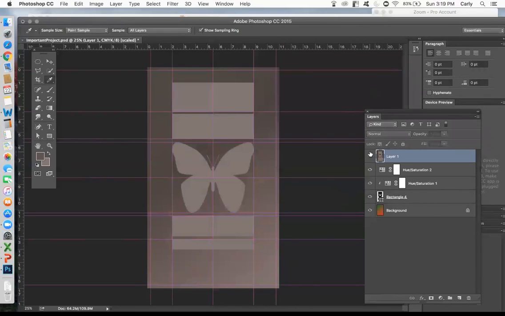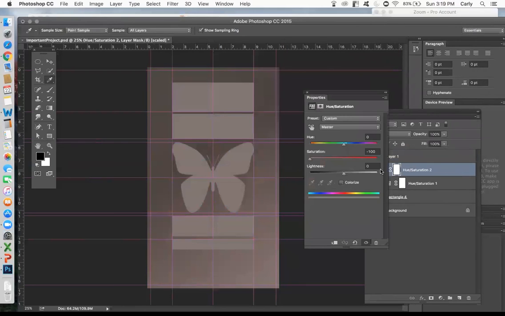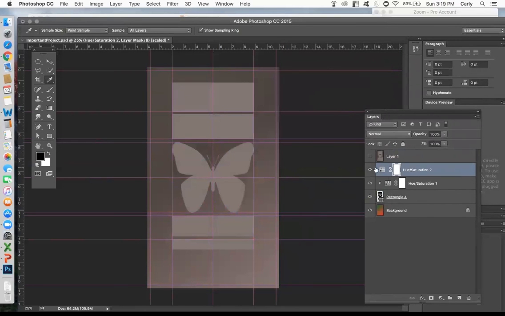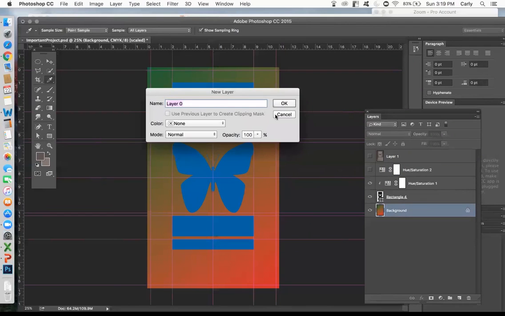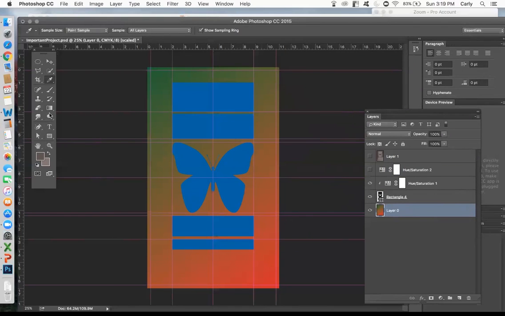A better way to do it would be to, one, please don't make a gradient background. Gradient backgrounds almost never work.